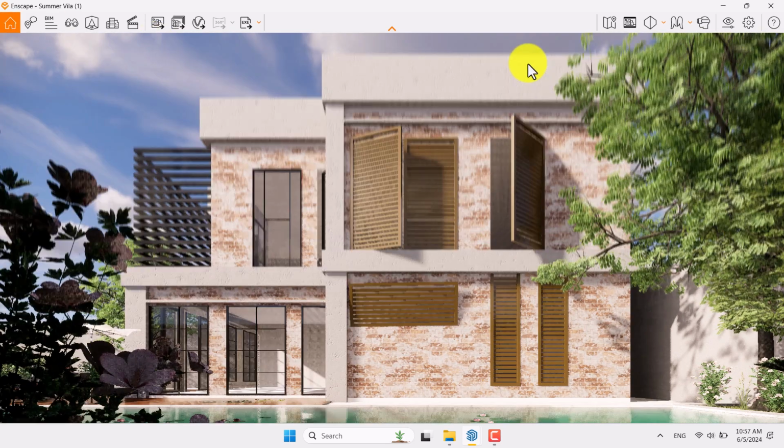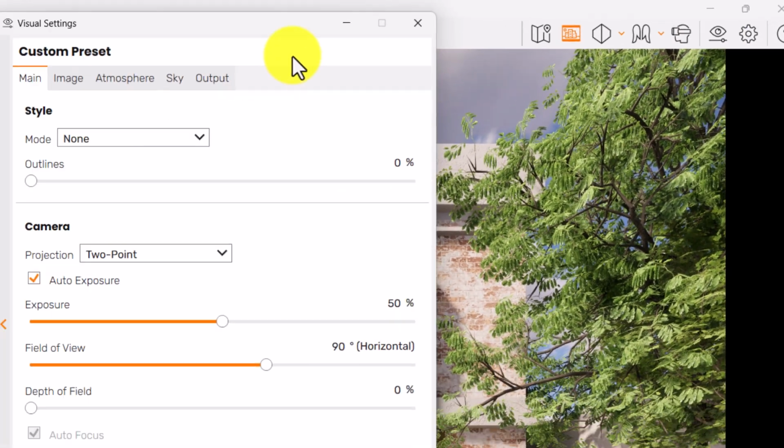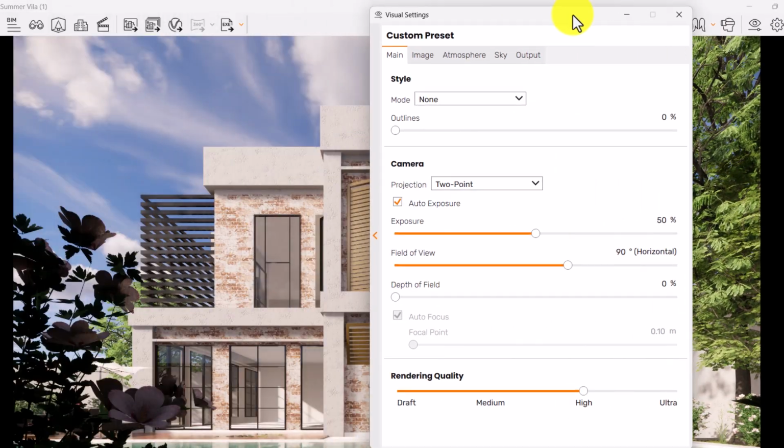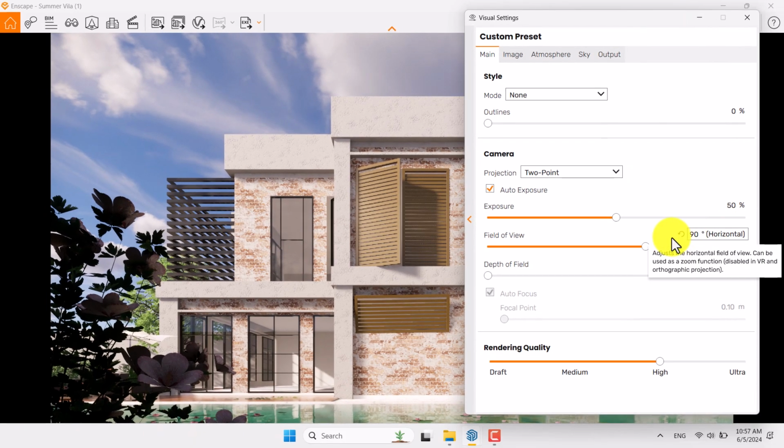So I'm going to click on the save frame in here, and save frame with the full HD resolution will be available for me. So I'm going to click on the visual setting, move my visual setting to, for example, this part of my job, something like that. And I'm going to start my rendering.